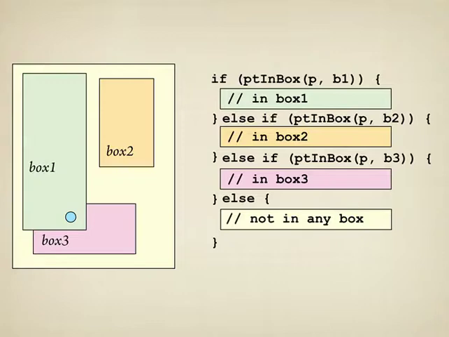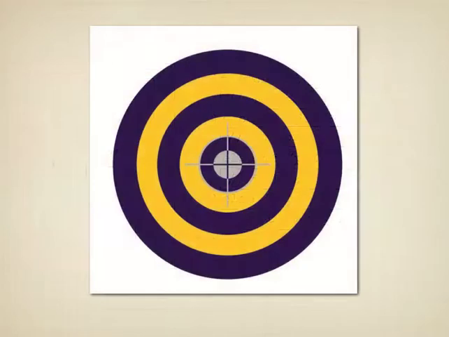So you might use this, for example, if you had an arrow shooting game. The target, which is a series of nested rings, a bullseye, is moving around, and the user clicks the mouse at just a given moment. And you would test first for the bullseye. If you're not in the bullseye, you test the next circle out, and then the next circle out, and the next circle out, giving the user fewer and fewer points as you get further and further away from the bullseye.